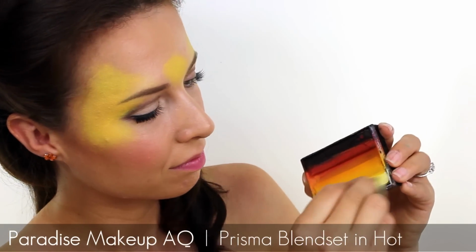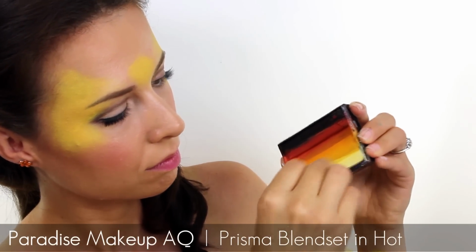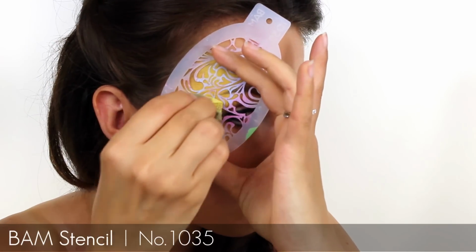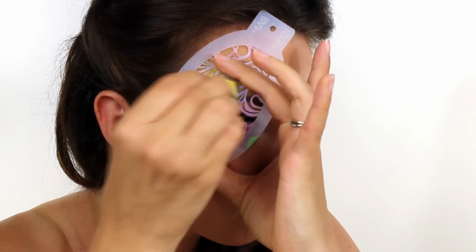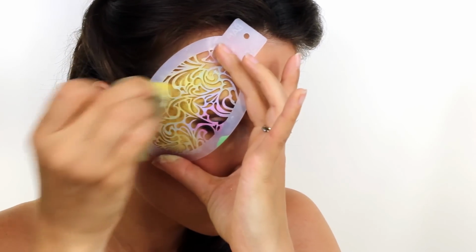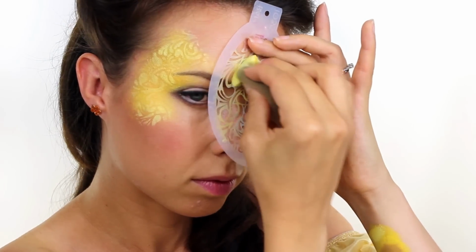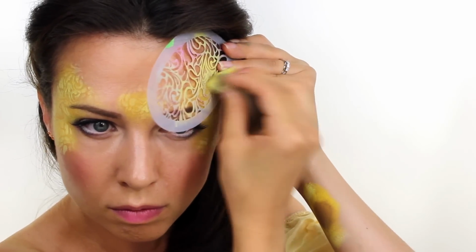Next, I took a Paradise Prisma Blendset in the colour Hot, and with my sponge I picked up the very pale yellow at the bottom. And then using my favourite stencil, I applied this colour very lightly over the top of the yellow. You do need to make sure that your base colour is dry before you use a stencil, otherwise it will all smudge, and also make sure that your sponge isn't too wet.